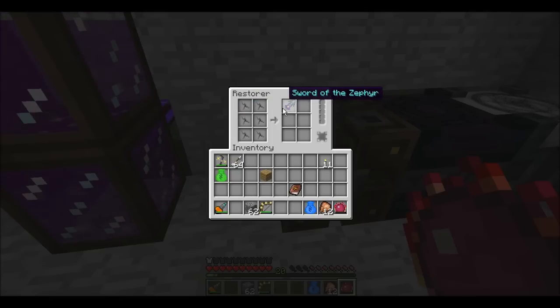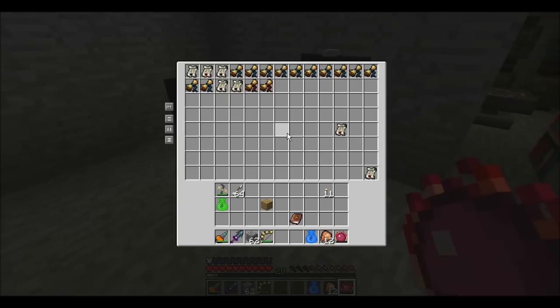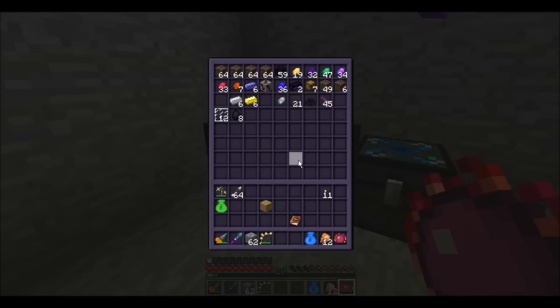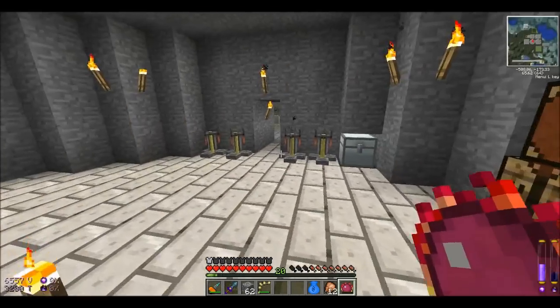It's almost done. There we go. Once it's finished, it puts it over here and no longer requires the vis. And we have ourselves a fully restored Sword of the Zephyr. This will also work on regular things such as armor, regular swords, regular tools like pickaxes and whatnot. So, pretty cool. Now what do we want to do? I don't know. Let me think for a little bit.